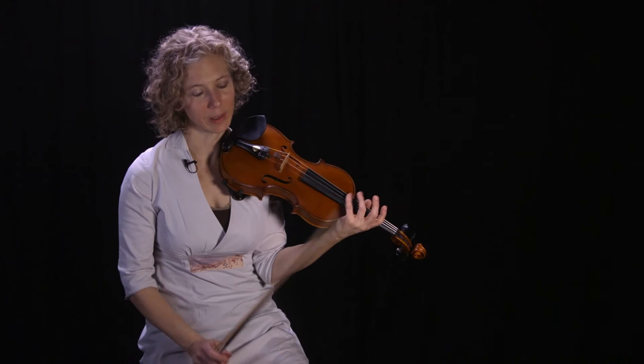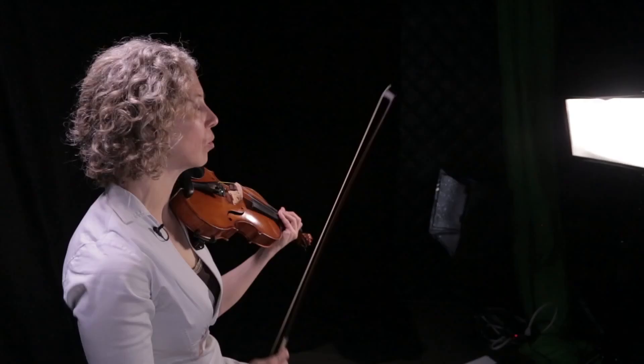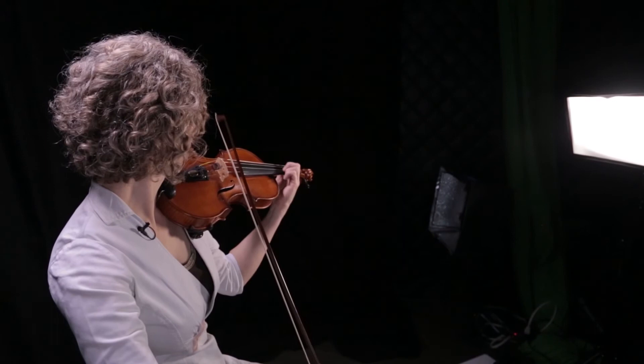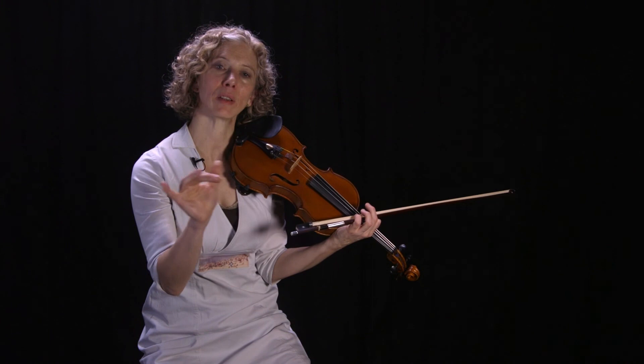It's less about intonation, although it's nice if we can play in tune. It's more about training the ear to get that same kind of sound. You don't want a situation where one is really wide and the next one is really tight. Whatever you're looking for — slower, wider, faster — you're looking for that uniformity and to train the fingers to be able to do that. It's a great warm-up exercise, by the way.